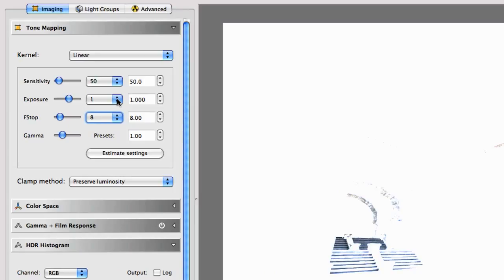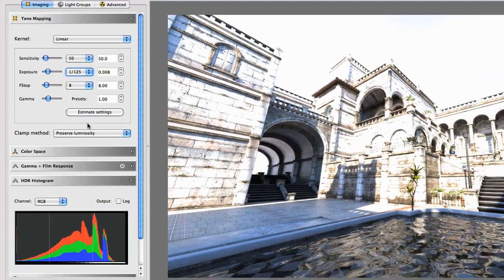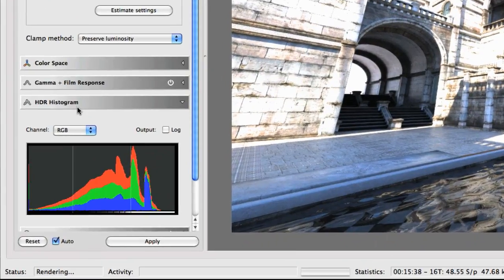Divide and conquer. We have singled out the shutter speed as the only variable parameter. Now we can move it around until we find something that is close to the result that we want. Let's see. Will 1/125th of a second be enough? No. The image is still very overexposed, but let's pay attention to the HDR histogram to the left, right here.